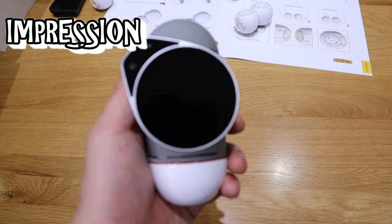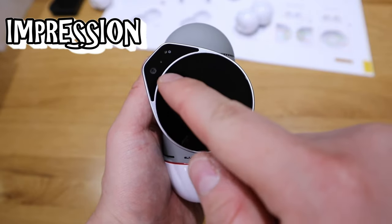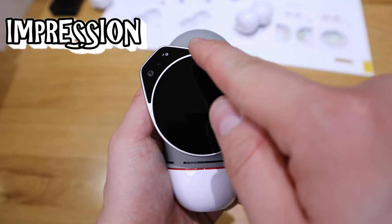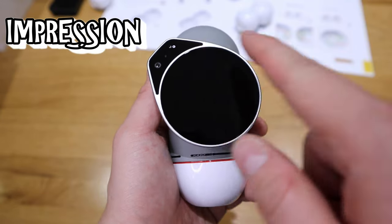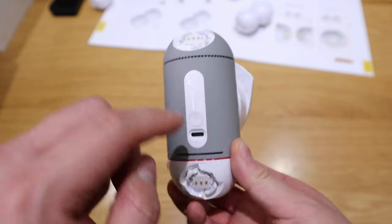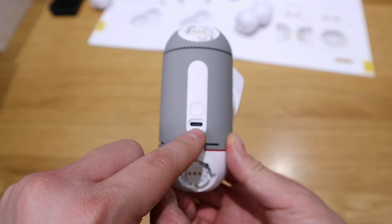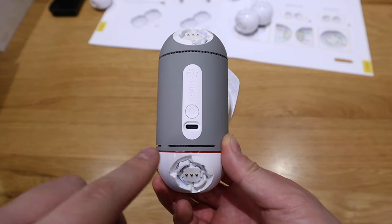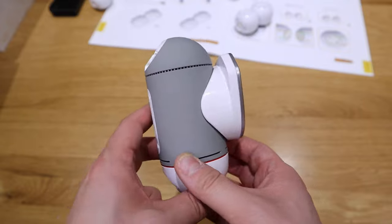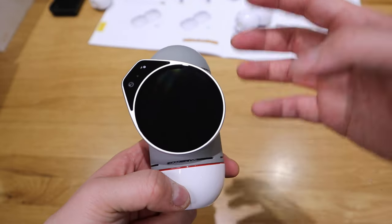Before we get into assembly details, I just want to highlight the head — or the brain. It seems to have a camera and a lot of fancy stuff on the main screen. On the back side we've got joint components, and most importantly the on/off button and the USB-C port where you charge it. I presume this will be the power source for the rest of the components.